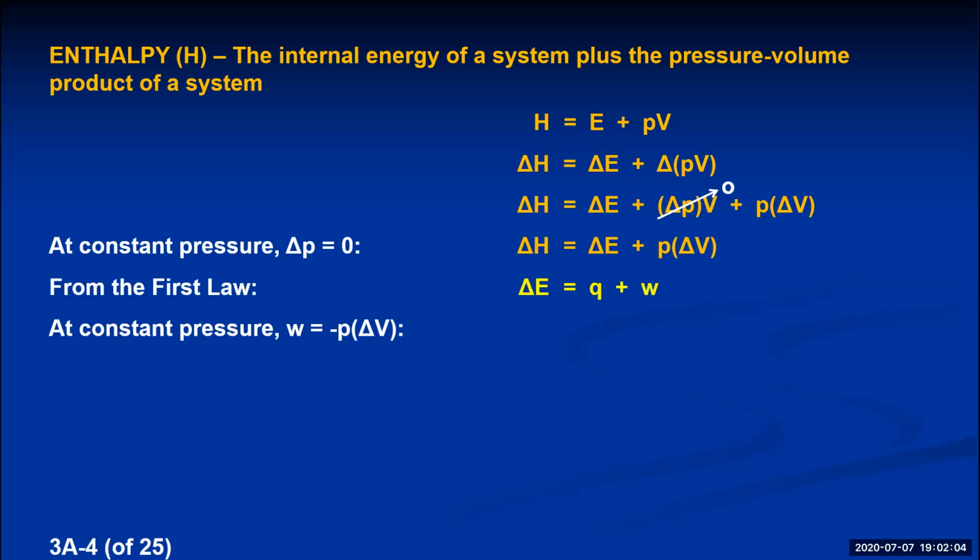So if I take negative P delta V and put it in place of work in our first law equation, the change in internal energy will have to equal Q plus a negative P delta V. If I solve this for Q by adding P delta V to both sides of the equation, Q, the amount of heat that's absorbed or given off in a chemical reaction or in any process, will equal the change in internal energy plus P delta V. And here's what I want you to notice. The change in enthalpy equals delta E plus P delta V, and Q equals delta E plus P delta V. So that's really significant. Transitive property.